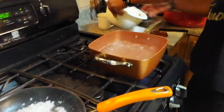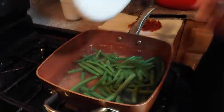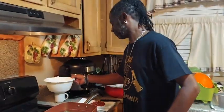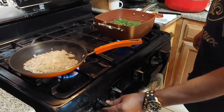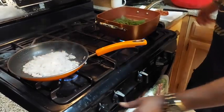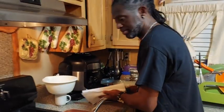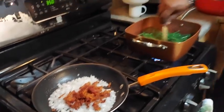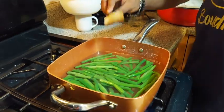Now look, we're going to dump these up in here. We're going to keep the color in. We got to keep the color in the green bean. Okay? So now, we're going to turn this down a little bit. And then we're going to throw the bacon back up in there, and let that sit right there. All right? We're only going to do about maybe a minute on this.